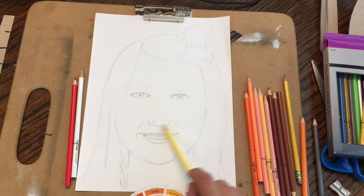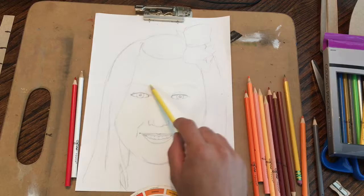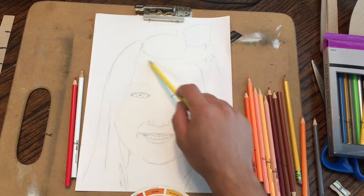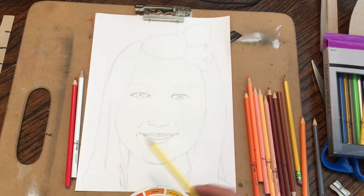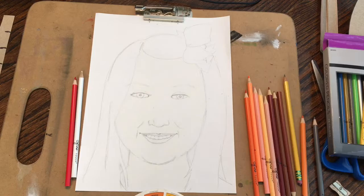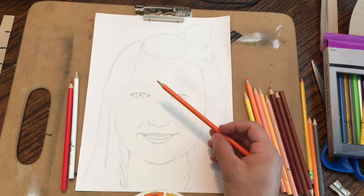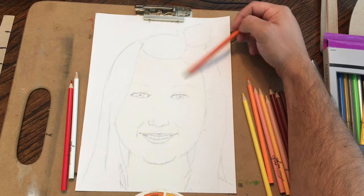I'll do a little bit more gradual shading here, gradual gradations of it. I'm not going to color in the lips as much, but I am going to go over them. I'm not going to go over the whites of the eyes, and for right now I'm not going to go over the hair, except for where her hair parts because that's where some skin is going to show through. I'm also not going to go over her teeth, obviously, because the teeth are going to remain pretty white — or else it'll look really weird. And her neck is going to get that same color treatment as the rest of her face.